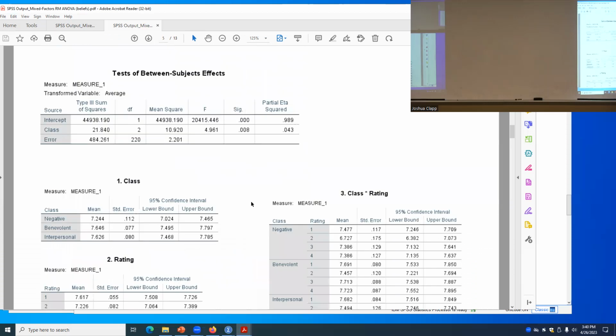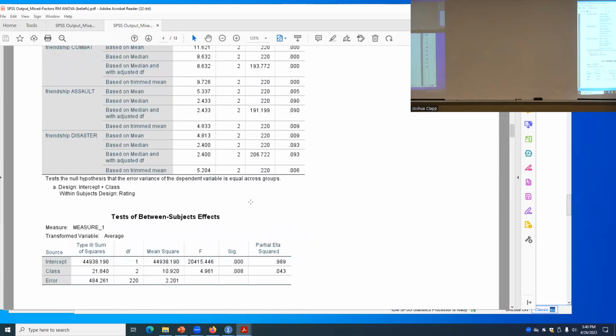If I go down through and take a look at my test of between subjects effects, Allison, what is this telling me here? That across the different points, or the average of the points, there's a difference between the classes. Right? Now, before with the depression problem, was this effect of interest? We didn't find anything, and it wasn't really interesting. Is it interesting here? Yeah, maybe, right?